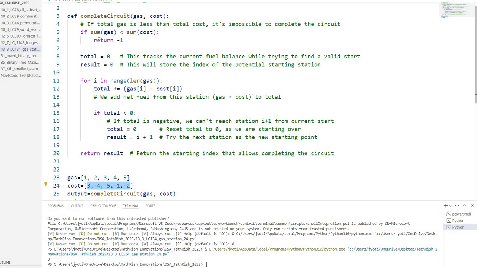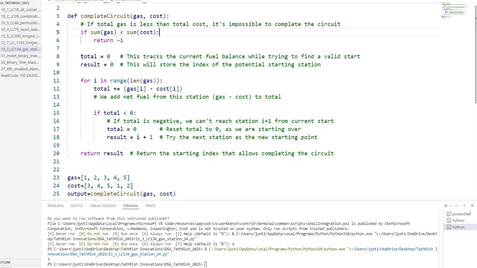First of all, what do we have to check? As per the condition, we check whether the sum of the gas is less than the sum of the cost. If it is, we return -1, because the total gas is less than the total cost and it's impossible to complete the circuit.